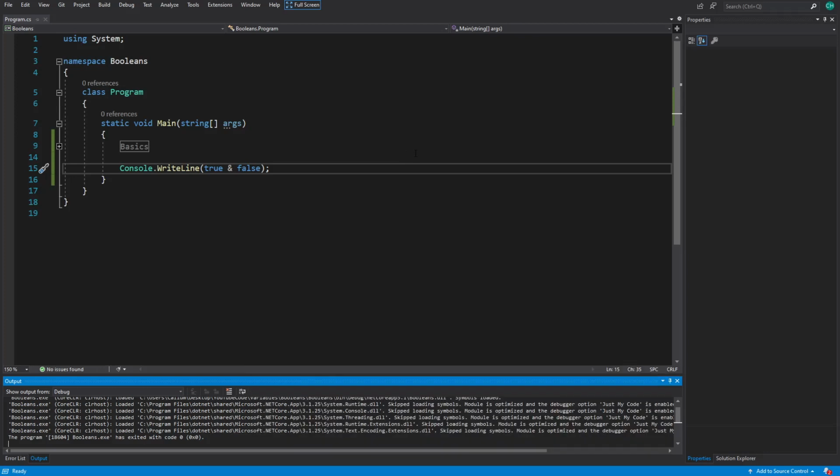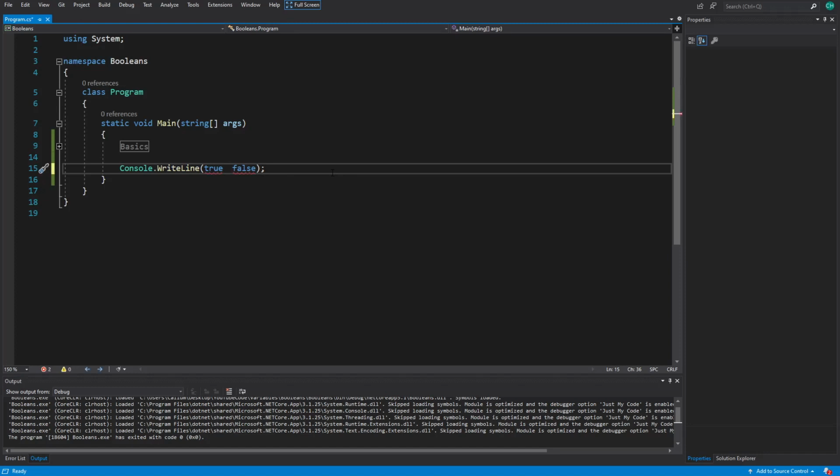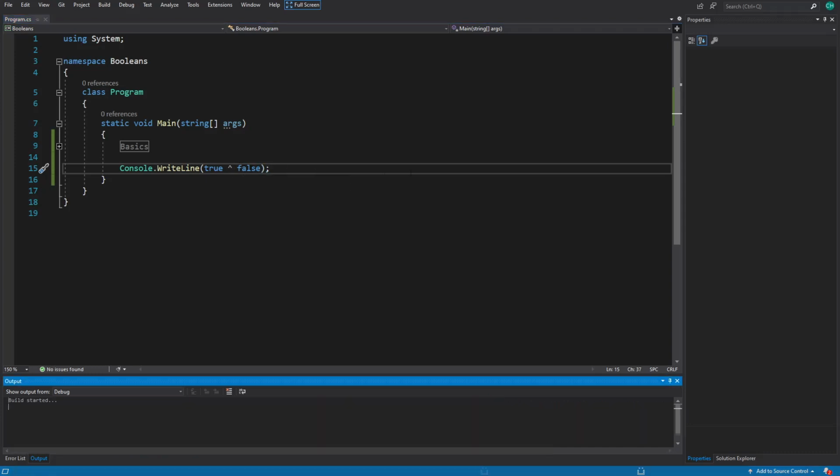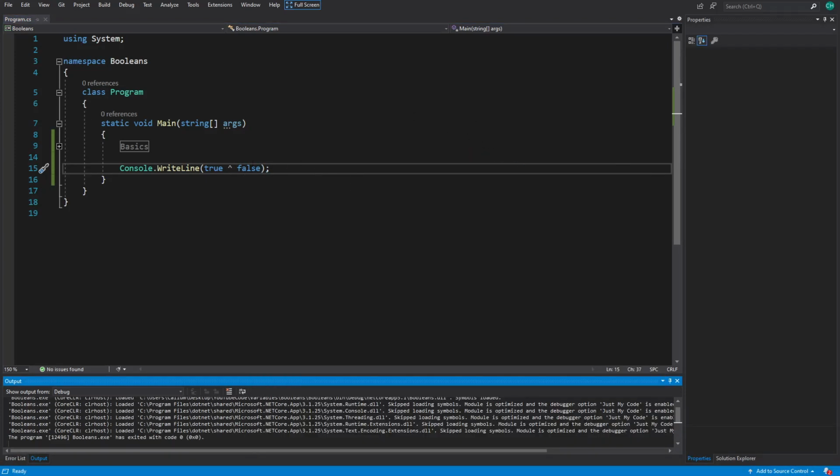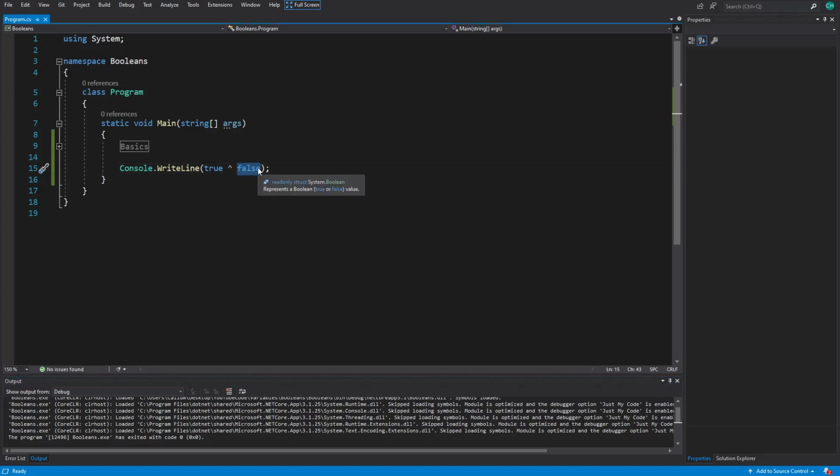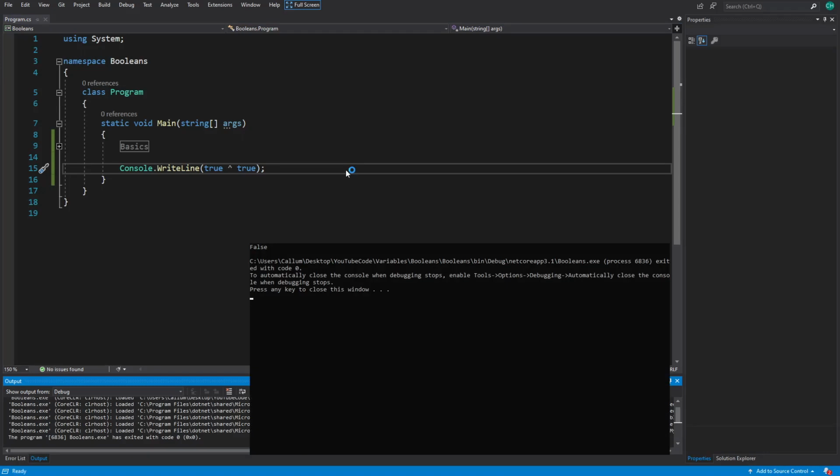Okay, next up I'm going to do a different logic operator, and that is an exclusive OR. We do this by placing a circumflex, an upwards arrow. So what this is going to do is check if either variable equals true, but both variables don't equal true. So if you're used to logic gates, this is an XOR. So let's run this now. This will return true because our first value is true, but our second value is false. But if we change our second value to true, you can see this will now return false because it's found our first value to be true, checked our second value, oh no, it equals the same, this is false.